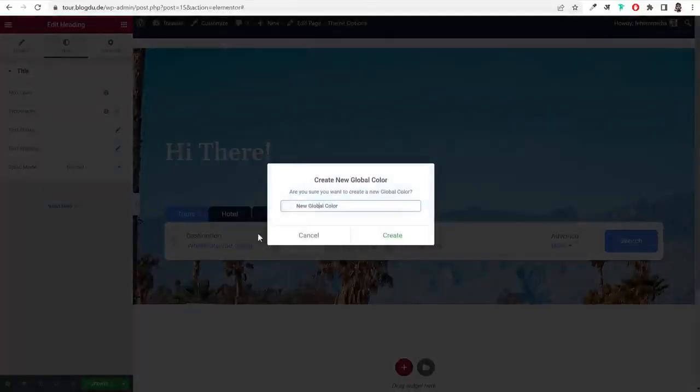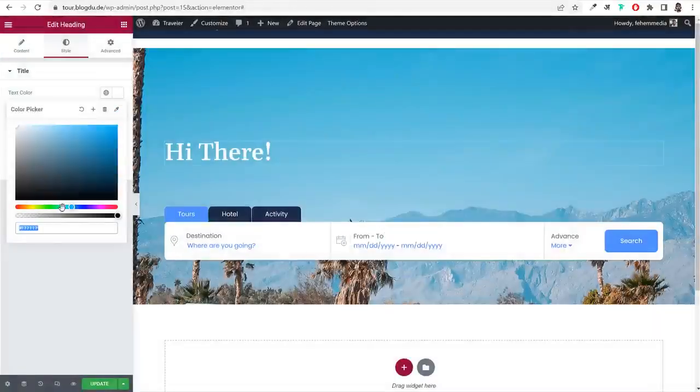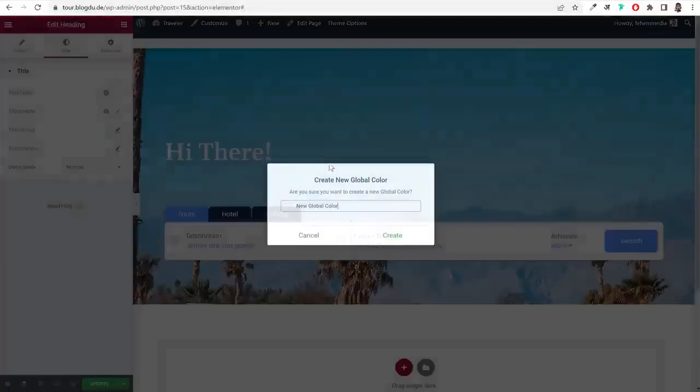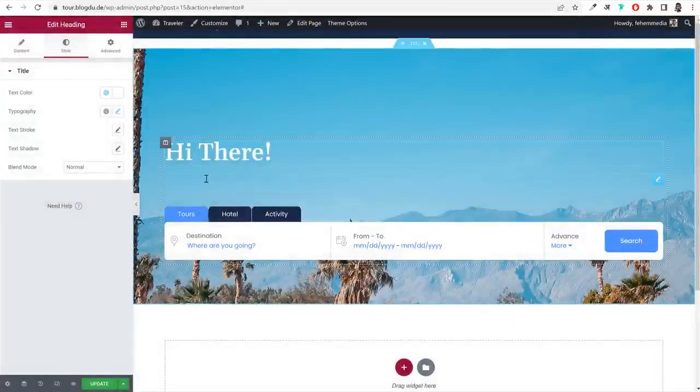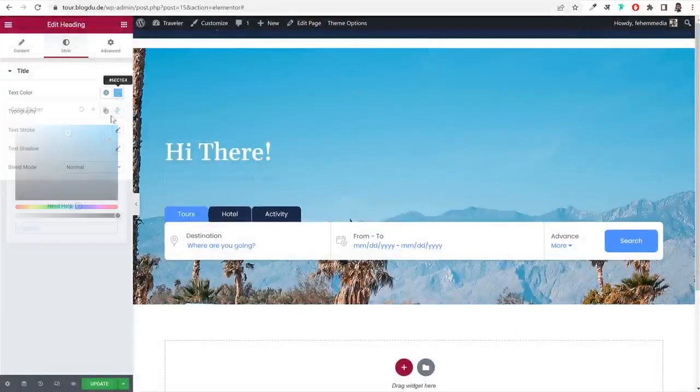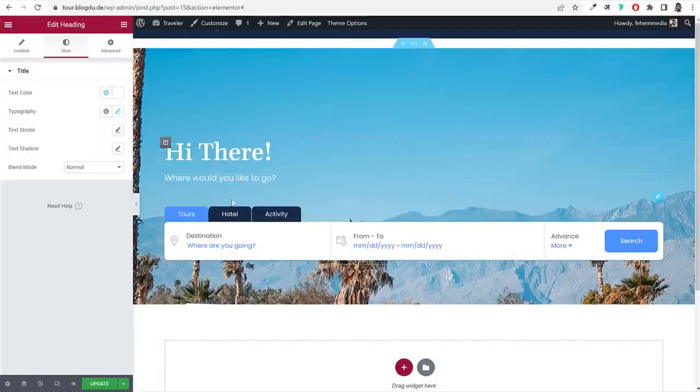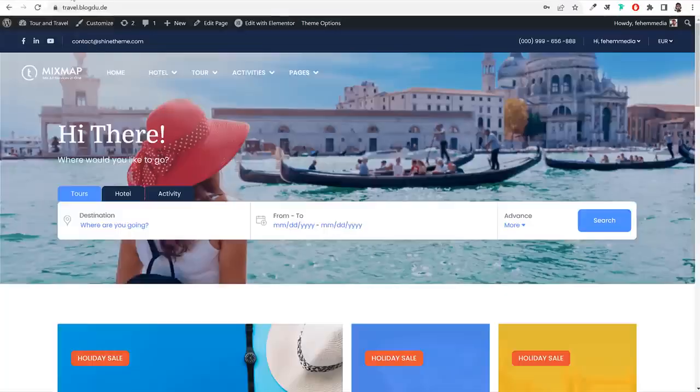So if you want to, you can do one thing. You can select this color, and you can click on this plus button, so that you don't have to use the color code. You can just use this color. So I'm saving this color in my palette. So for the second option, now I don't have to go and type in FFF. I can just click on the globe icon, select white from here. So this makes your job much easier, right? Now again, go ahead and update this page. And just like that, so easily we have created our first section.